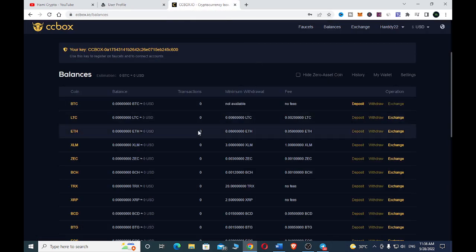So here you can see, just go to our ccbox.io account. You can see the Litecoin. You can see we have our Litecoin there. So when we get to the minimal withdrawal, all you have to do is click on withdrawal. At the moment you have not yet achieved the minimal. When you get to the minimal withdrawal, just click on withdraw. Then you put in your wallet address, then you can send it to any exchange account that you want. So as simple as that.